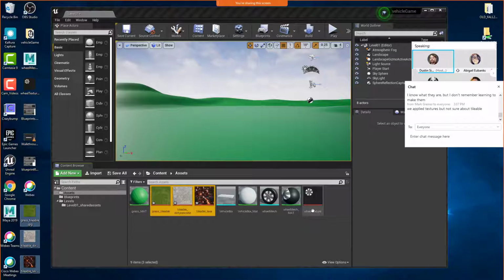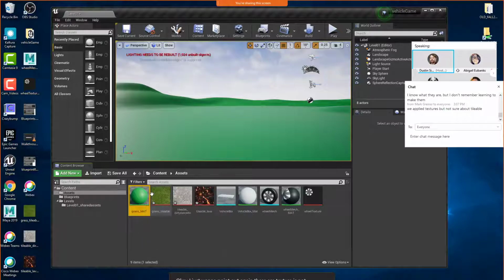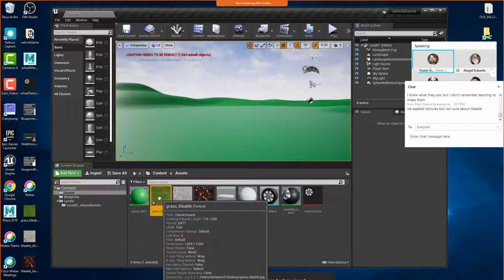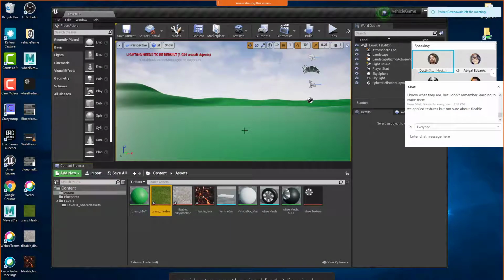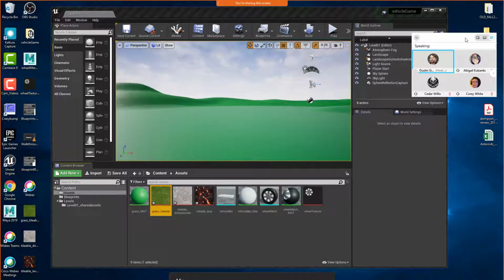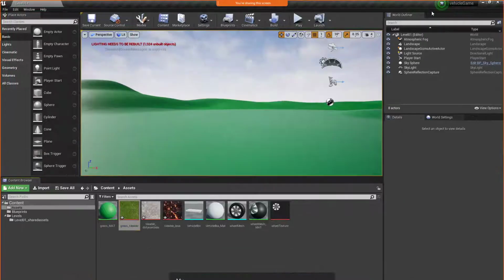I just want to point out again, these are textures, not materials. Textures cannot be assigned directly to 3-dimensional objects. Materials can. So if you ever try to just drag a texture right onto your model of a tank or whatever, it's not going to work, because only materials can be applied to 3-dimensional surfaces, not textures directly. Okay, so now that we've got this going, let's continue on.